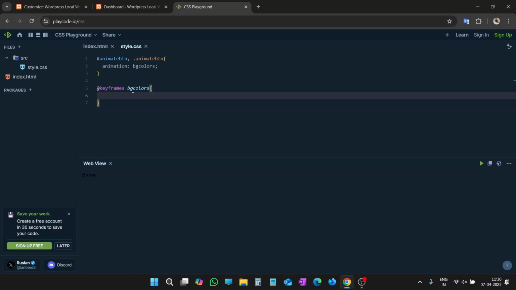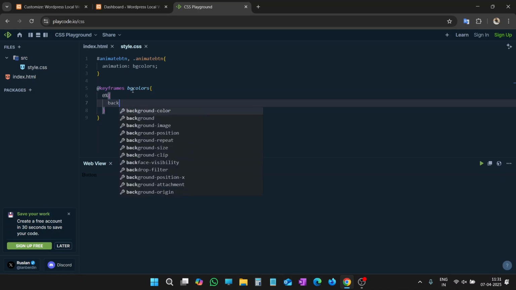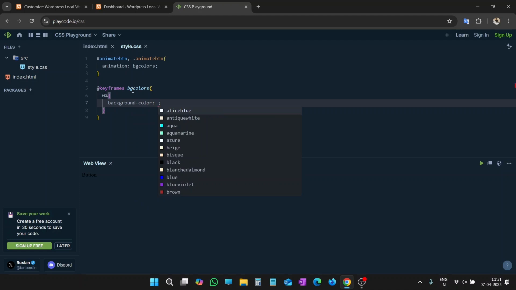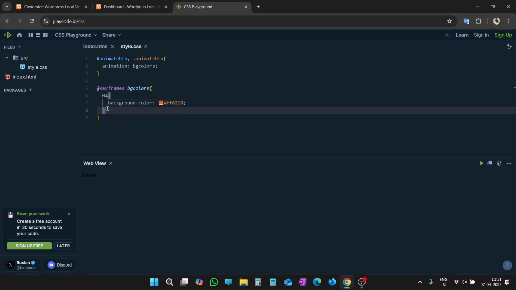At the starting we have to write 0%. We will write the code here for when the animation starts. Background color, let's type a color name. It depends on how many colors we want to insert.